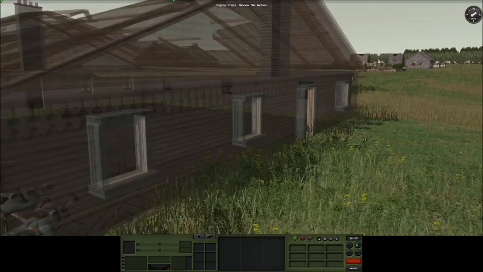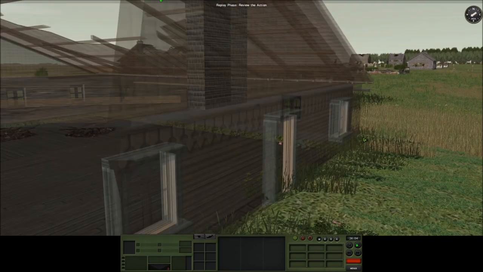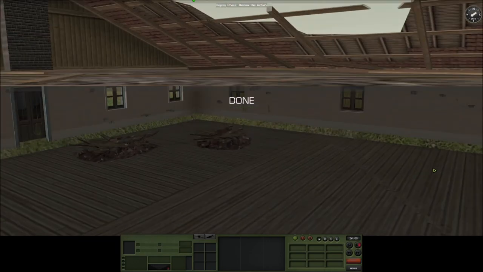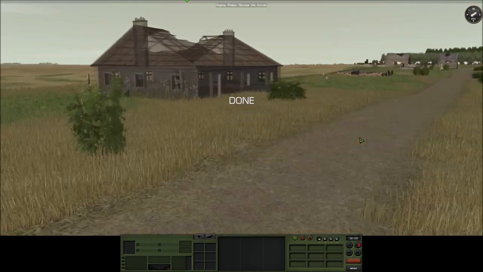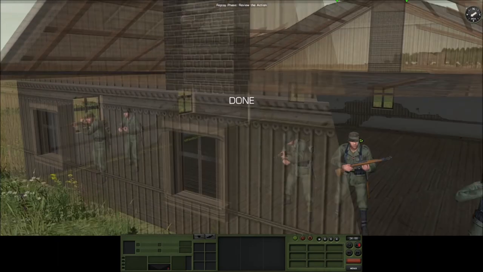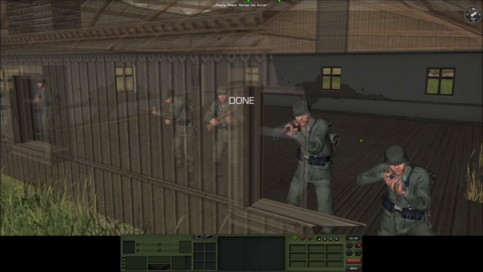I don't think I can pick up their weapons. Now I can get in through here. But first I should move up more troops, because, yeah, that's where the machine gun is. I think they're actually firing at my snipers as well, who have so far been fairly useless, I think.